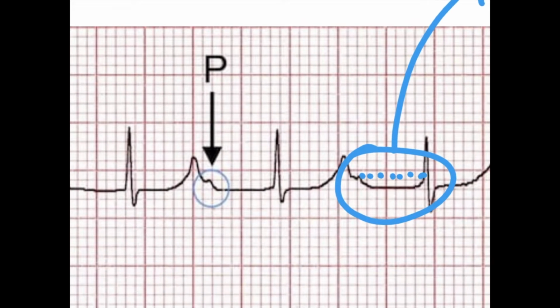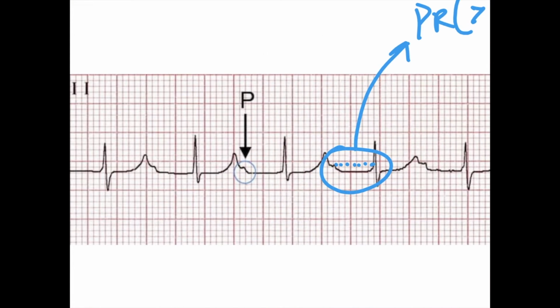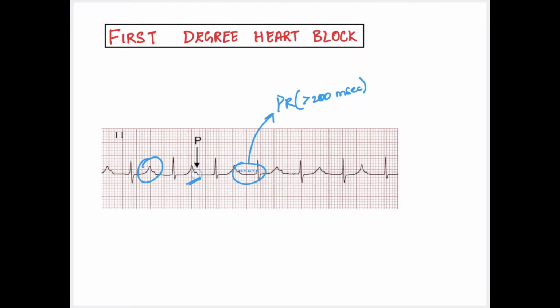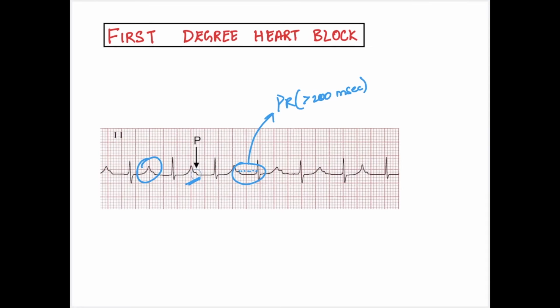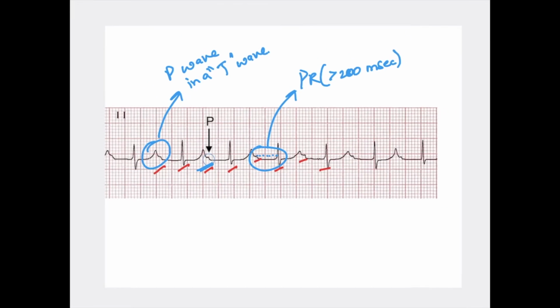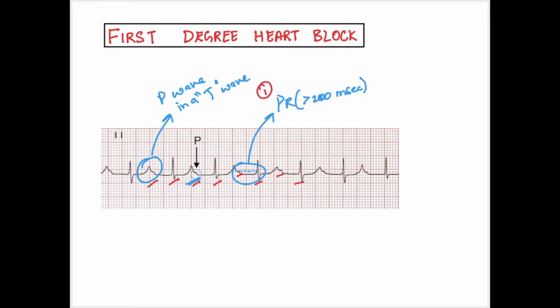Then we can see another different pattern of P wave. You see a distorted T wave. Actually, it's not a distorted T wave, but a P wave in a T wave. You can find it here. You can look all over the leads, and basically the thing that you're seeing is not a T wave, but a P wave in a T wave. So you can see that each P wave is followed by a QRS, so there is no missed conduction. It's only that the PR interval is more than 200 milliseconds, and there is no missed conduction. So this is the first degree heart block.